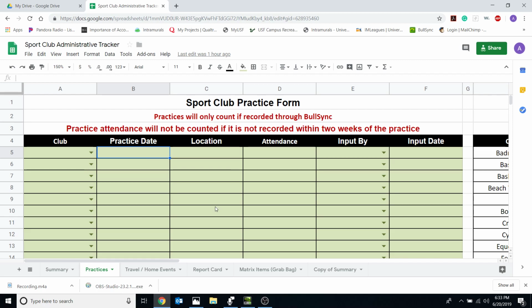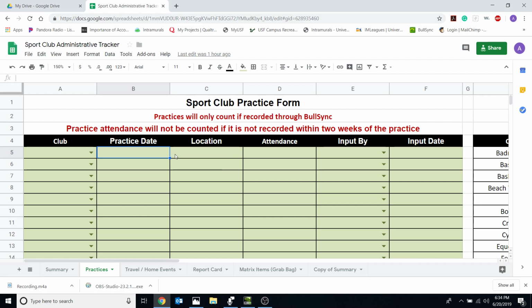So make sure we're communicating this with the club, and as your club advisor, you really should be working with them after each practice to see, hey, what happened with your swipe-ins, or great job, we got it recorded, and put it in the tracker. So, as I mentioned before, we have the Sport Club practice form, fairly straightforward.